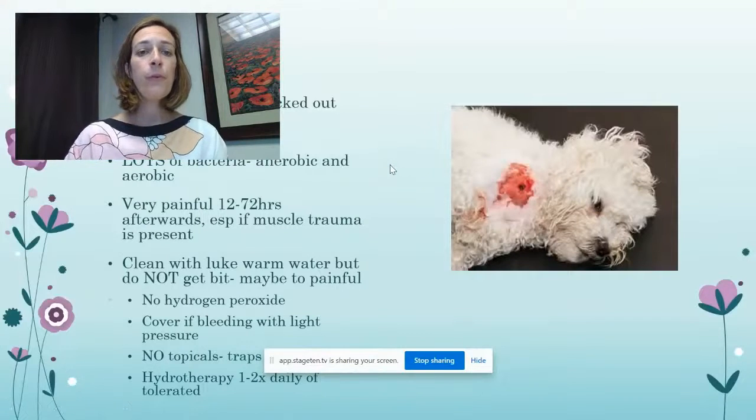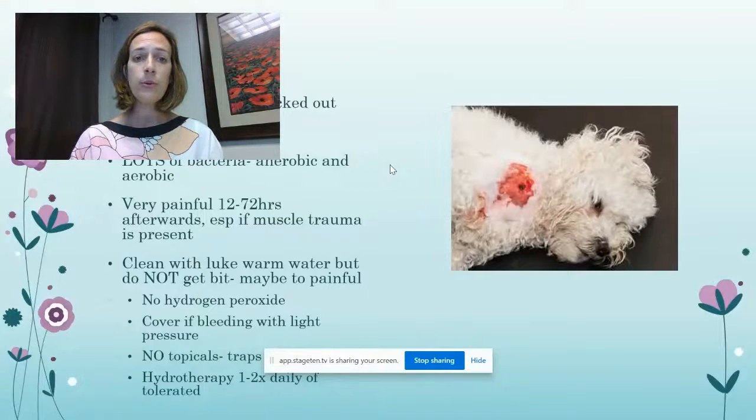What you can do at home before you bring them in, and again, my biggest rule of thumb is I don't want anybody to get bit. If your pet is way too fractious, anxious, or painful, you don't need to do any of these things. You bring them straight in. If you're able to, gently cleansing the area with lukewarm water is totally fine. You can do a little hose over the area. You can just simply apply a warm washcloth just to kind of clean out any major dirt or germs that might be on the top.